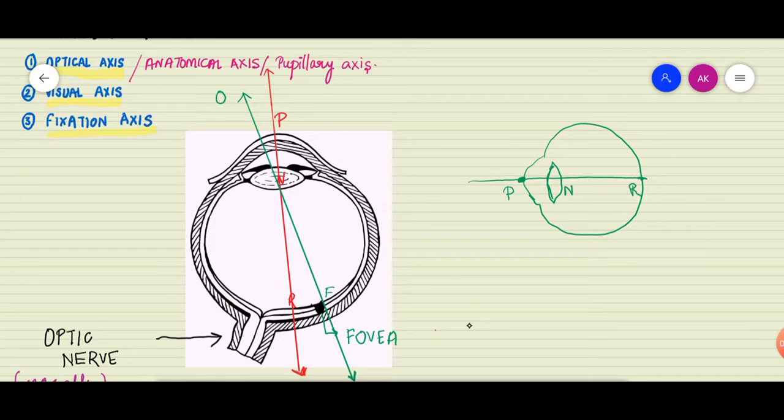Why am I calling it P and N is because the center of the cornea is usually the pupil, and therefore I am representing it as the P. The center of the lens is usually called the nodal point of the eye, and therefore it is represented as N. And this line, when it is passing through the center of the cornea, through the nodal point and meeting on the retina, I have represented it as R. Here what I want you to know is that this is retina. I am not calling it the fovea. Okay, there is a difference. So this line is called the optical axis.